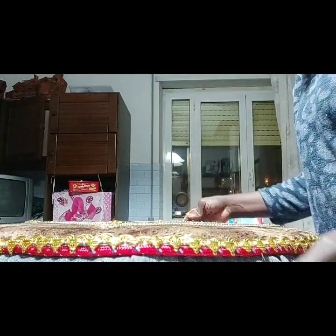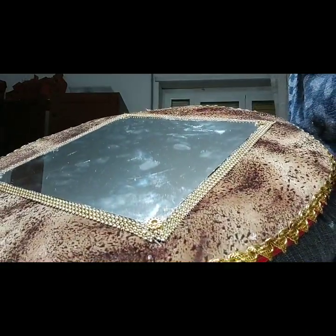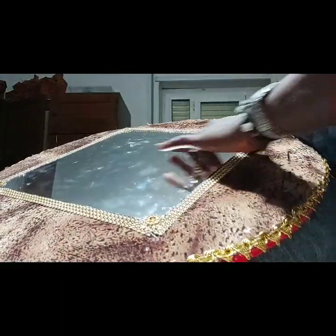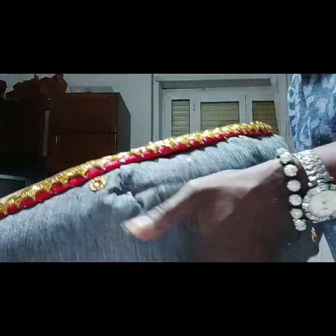Guys, this is the finished touch. I don't know if you can see it. So I'm not creative. This is how it looks like.